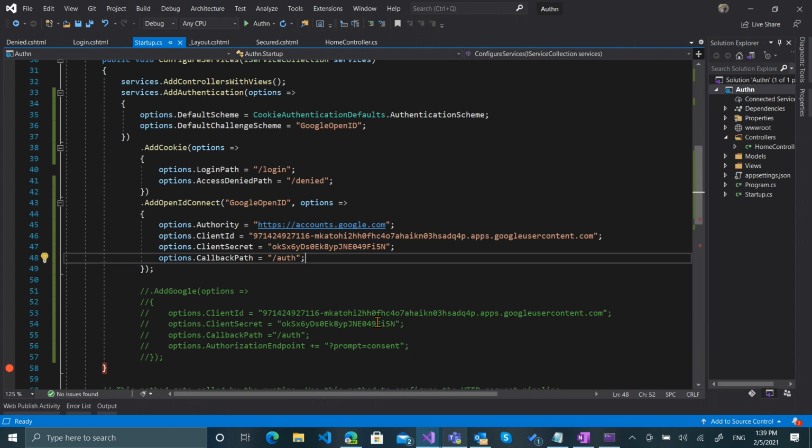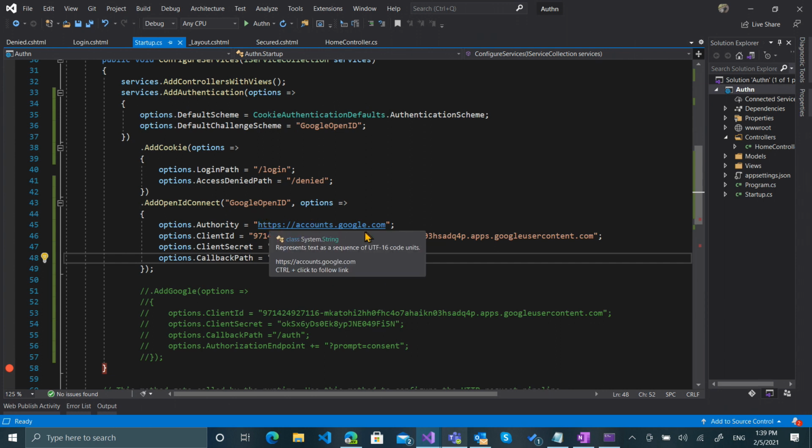So what's the big difference between OpenIdConnect and the Add Google handler? Remember, the Add Google handler is built on OAuth 2.0, and while OpenIdConnect extends OAuth 2.0, there are a few differences. What you don't see inside of the Add Google handler is there's a number of endpoints that need to be configured.